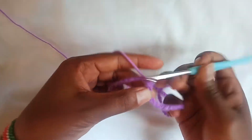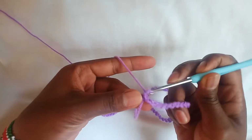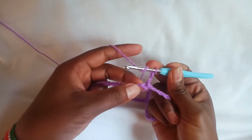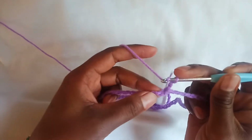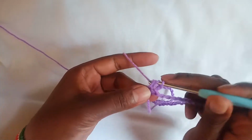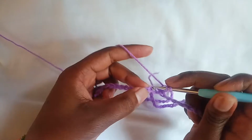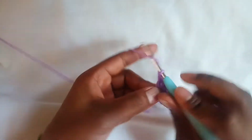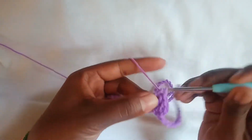After joining the chain, chain 2. Our chain 2 doesn't count as a stitch, so on the same stitch make a double crochet. That counts as our first double crochet. Continue with double crochets throughout the row. I'll meet you at the end of this first row.